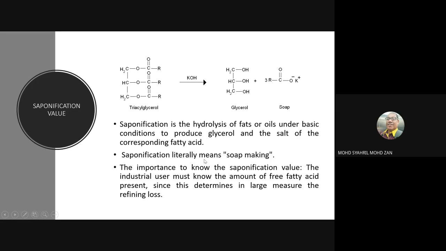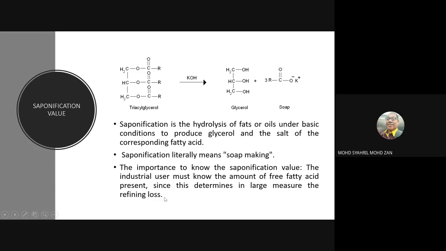In other words, they are calling soap making. So why is saponification value very important? The industry is very keen to know, ataupun penting sebab apa? It will tell the amount of free fatty acid present inside the product. Okay, since this will determine the large measurement of refining loss.